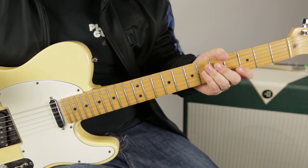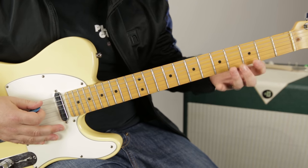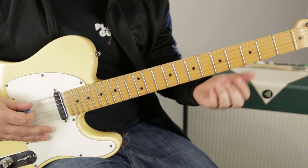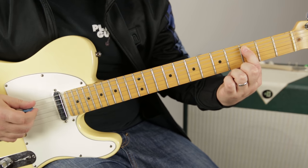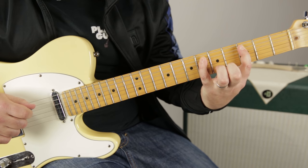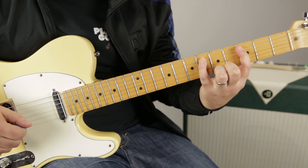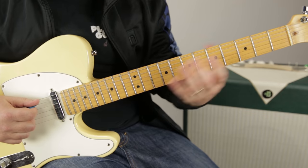So now let's do the same scale, exact same scale, meaning the exact same notes. But when you play it in a different part of the neck, the shape looks different, but it's still that same penta. It's still that same five notes. So now let's play the C minor pentatonic scale with the root on the A string. So there's our root. And to play it here, it looks like this. 3, 6, and you'll hear that that's the same as this. See that? So we really are playing the same thing. The shape just looks different when you put it in a different spot of the neck.